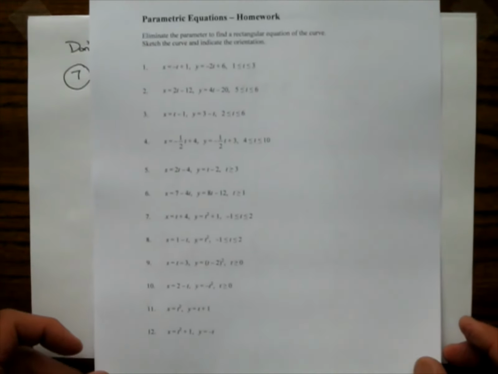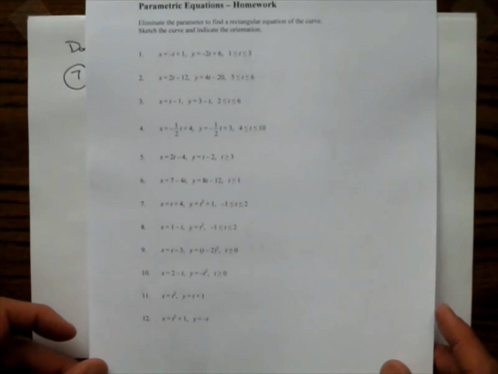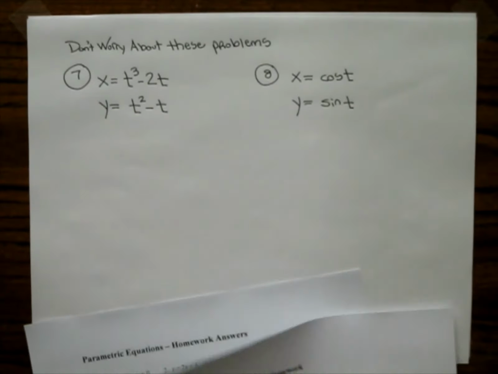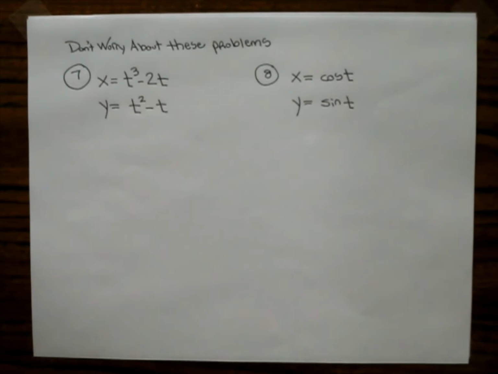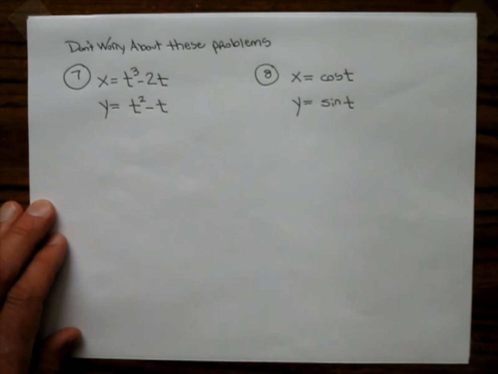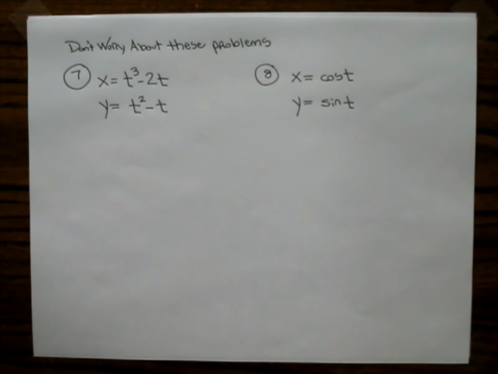Here's the parametric equations homework. There are 12 problems, and then the next page gives you the 12 answers. So that will be included in the PDF. Some of you are probably going to turn off the video now. Oh, by the way, this is a short video from Monday. And that's alright, I don't have any problem with that. I think we have enough stuff to be put on the test.